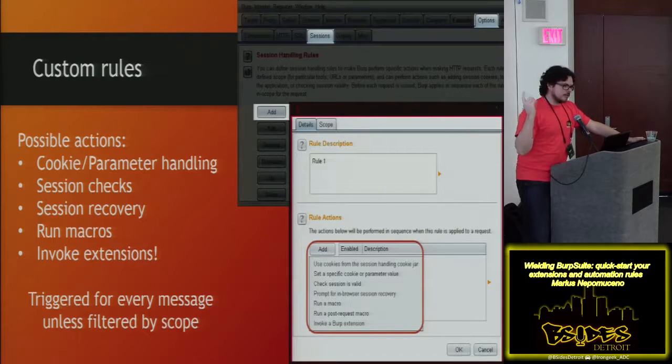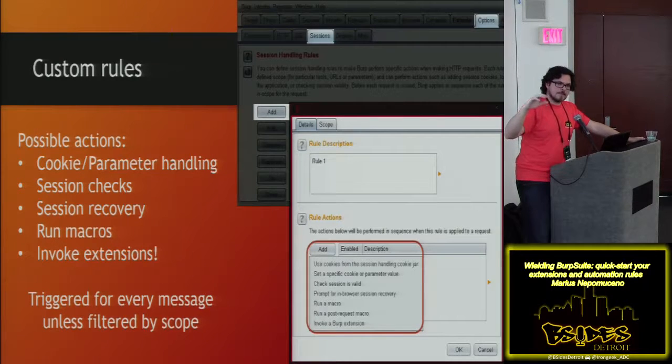Again, just like the automatic match and replace, the rules will be triggered for every message, unless you specifically set in there, when you're creating the rule, how often it gets triggered. I have an automatic session check rule to make sure my session is still valid when I'm running scanner, so that if for whatever reason I lose my session, I want scanner to keep going because I'm not looking at it all day.